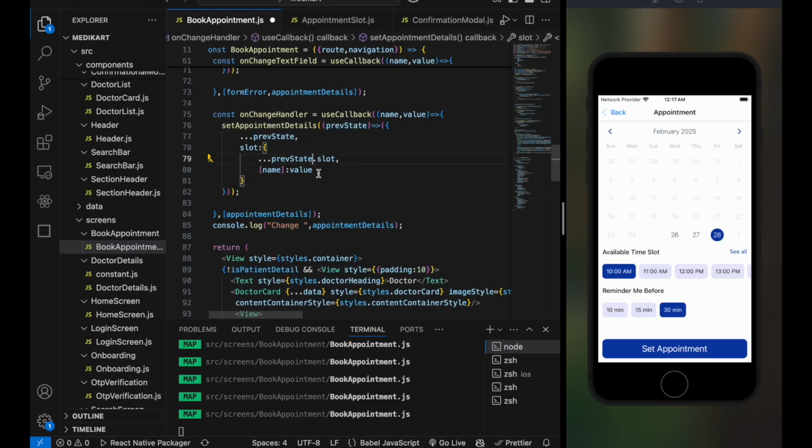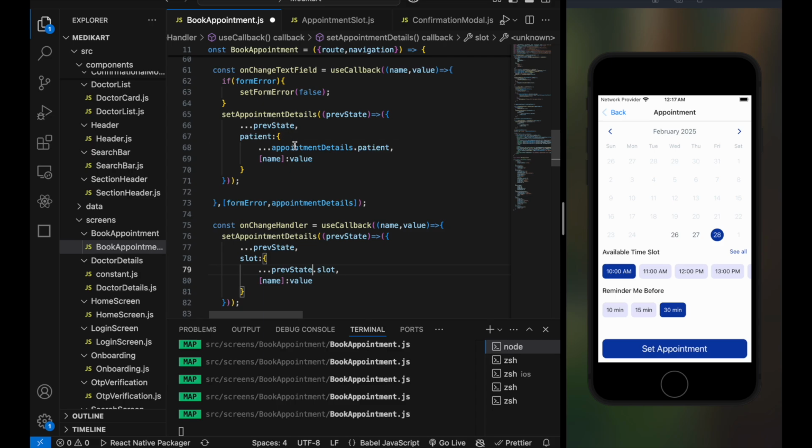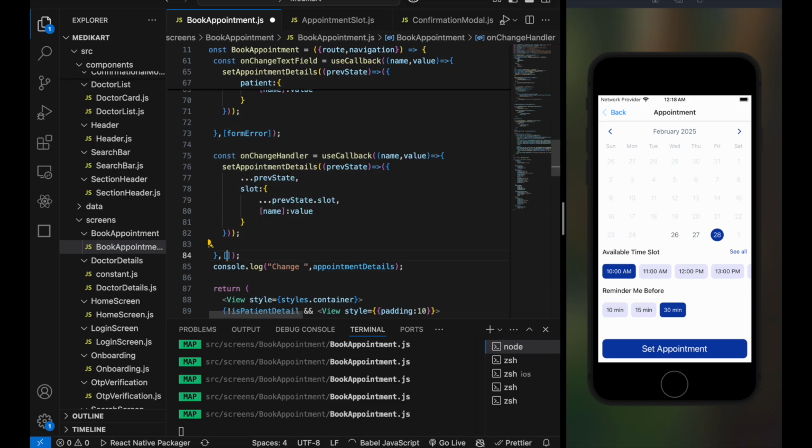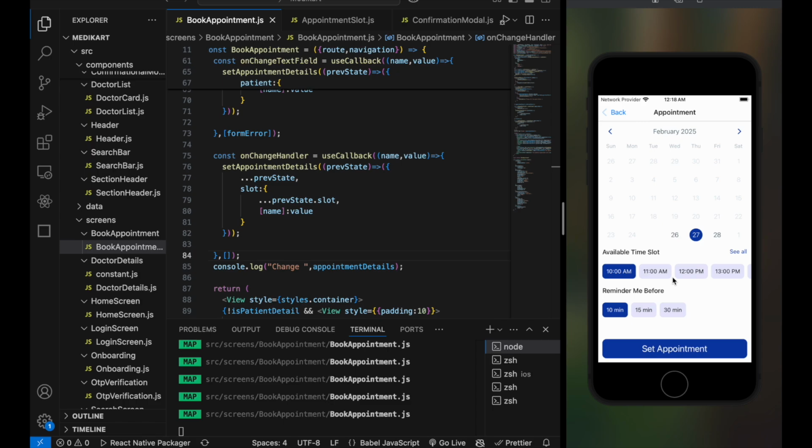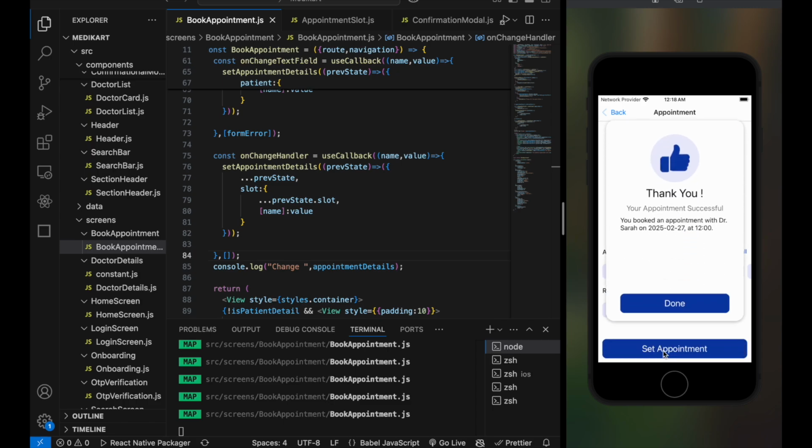Here we need to give it this, and here also. Okay, so we don't need this now. Yeah, this is fine now.